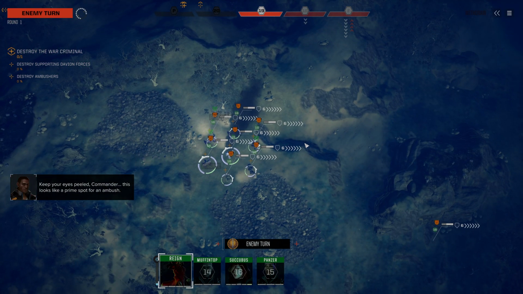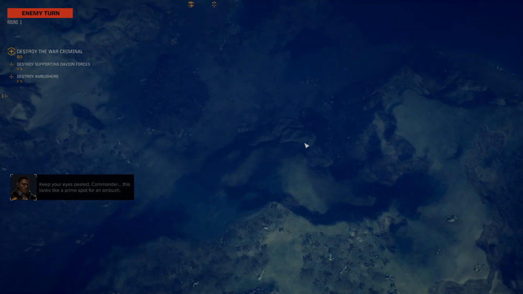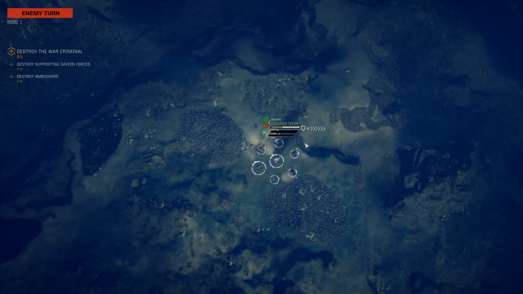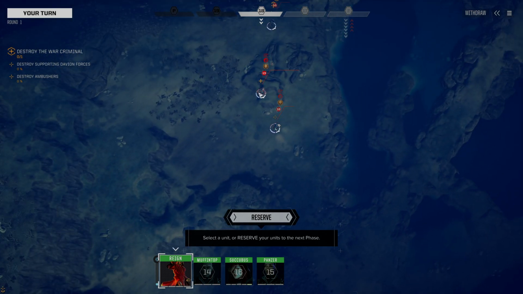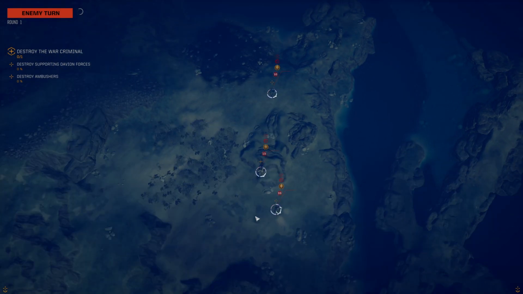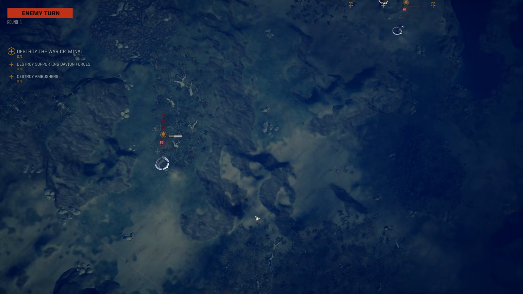This looks like an ideal place for an ambush. Oh, I agree. I fully agree, Darius. It's definitely an ambush. This is likely to get some stray shot because we're clustered, but we had no stray shot there. That's nice. That's a fire starter. And we don't really know what those guys out there are. We're going to continue reserving here.